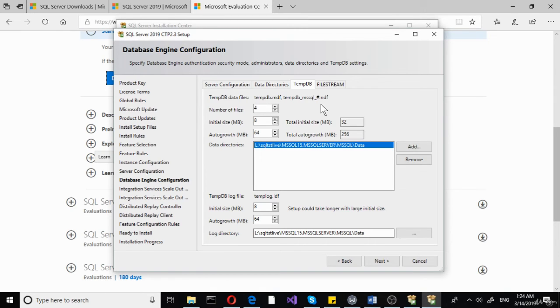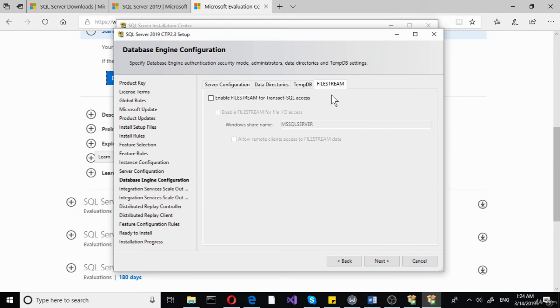Usually you will have a different drive for the backup. And then there's also FILESTREAM. Now about FILESTREAM, we will get into that in a few lectures in this section for files. So we will talk about it then, but for now, let's just enable FILESTREAM for Transact-SQL access, and then enable FILESTREAM for file I/O access.